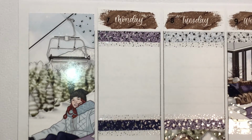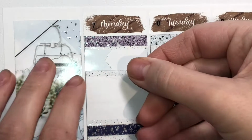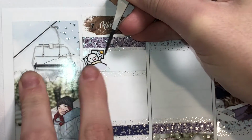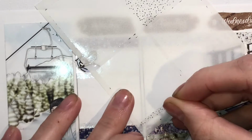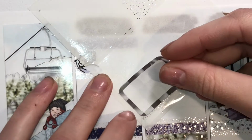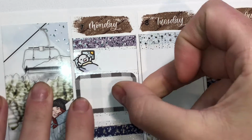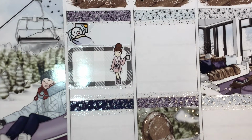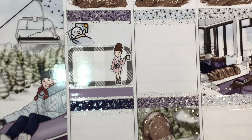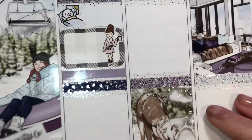Alright, to start off the week, on Monday, I'm marking with this munchkin from OnceMoreWithLove that I woke up at around 9:45 that morning, and I just made some coffee, and I'm pretty sure I had some planner time, and to mark that, I'm using a half box with this Fox and Pip girl that I don't get to use a lot because she's so big, but I had a pretty relaxing day, so I figured I could take up some space with that. And below that, with this little washi strip and a paw print icon, I am marking that I played frisbee with my dog.